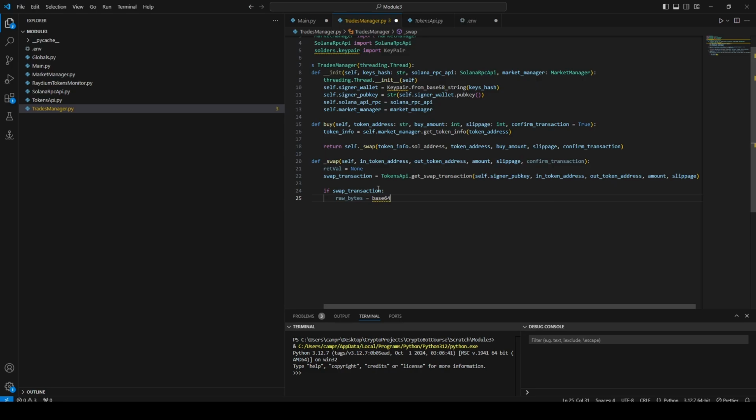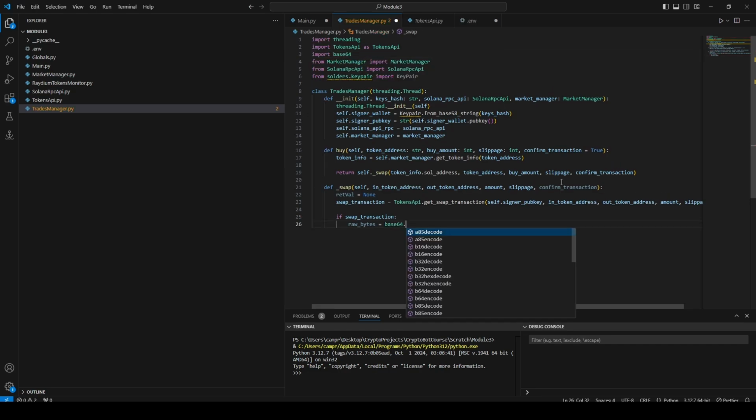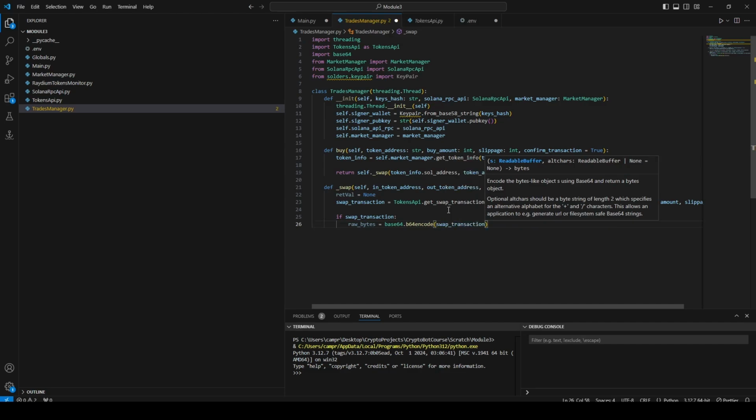You're going to need to import base64, and this is just a library that helps you decode and encode base64 encoded formats. So we're going to utilize base64, and there's a function called b64encode, to encode this swap transaction.